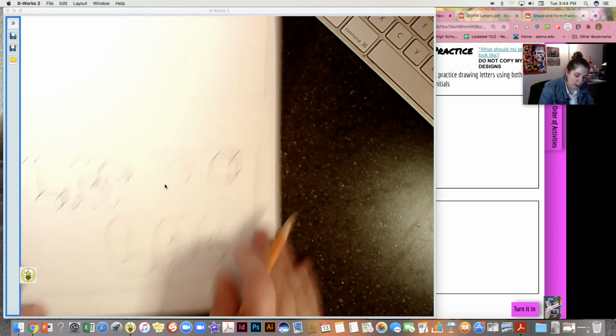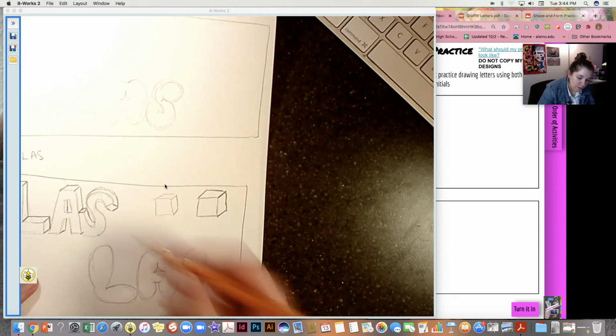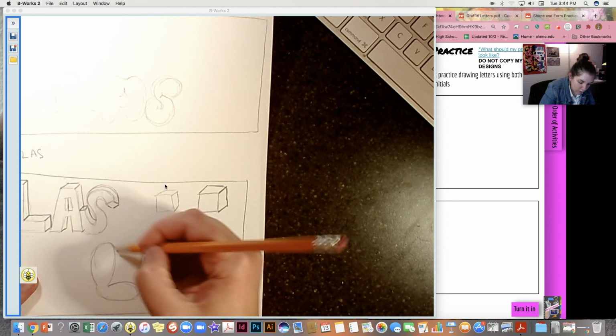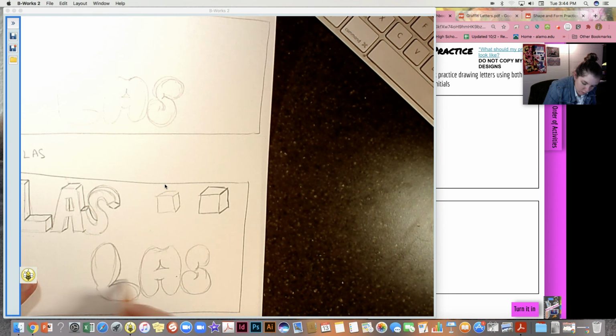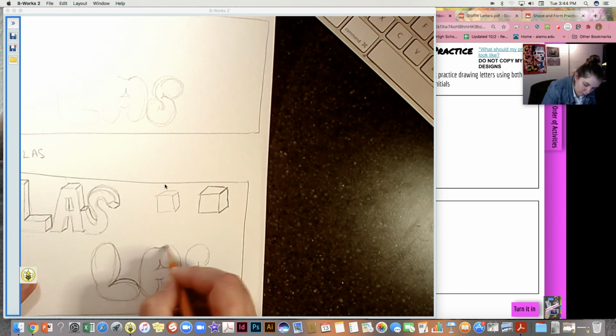Okay, so then the difference is there's no right angle. So you're just going to do kind of curved, add some curved depth to it.